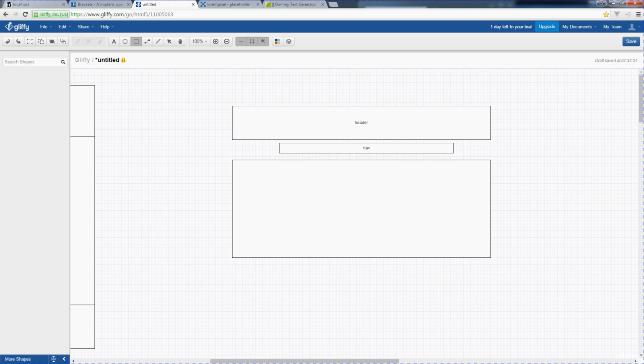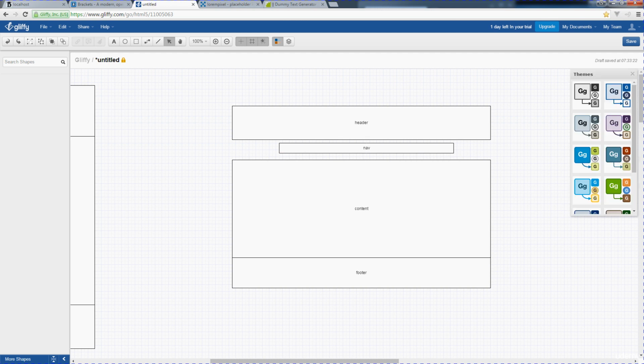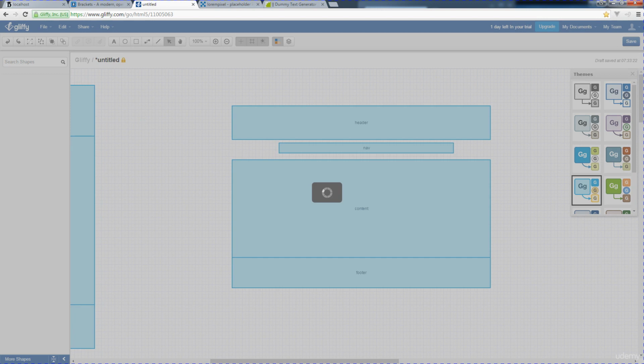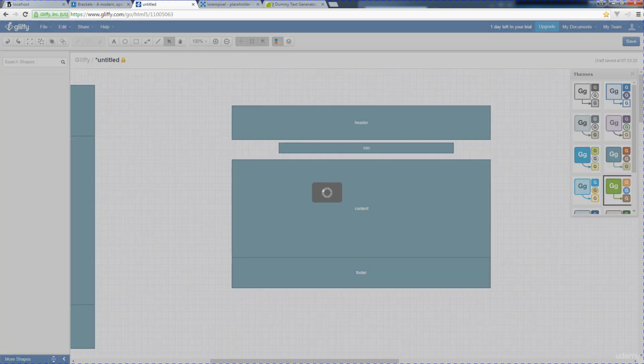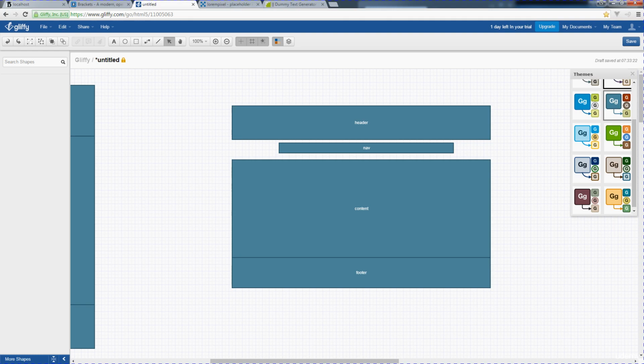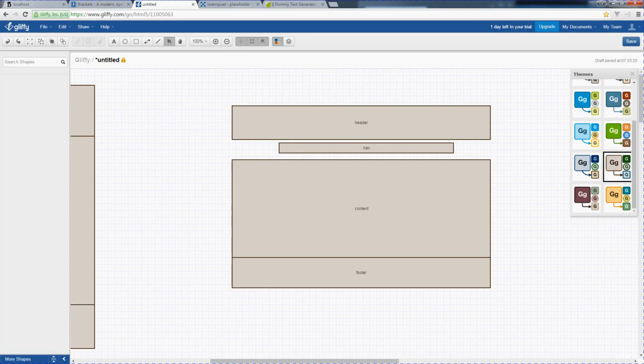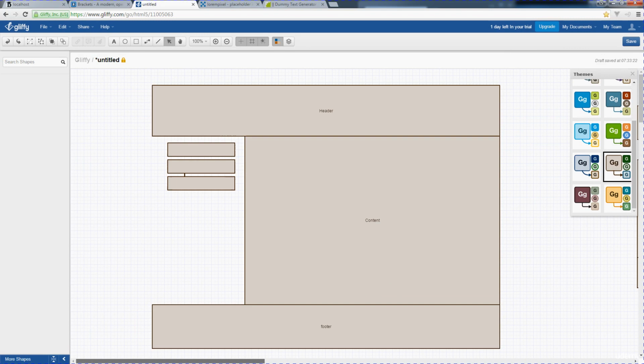And then lastly, of course, our footer, where we want our footer to end up. So let's just put a placeholder there for the footer. And then this would be content, and then this would be footer. So once we have our general idea of what we want it to look like, with Glyphy we can change some colors around to spice it up a little bit, and we've got a lot of really neat options here as well to design this out quickly. So that's our mobile view, and this is going to be our desktop view. Let's get started building out the website in the next lesson.